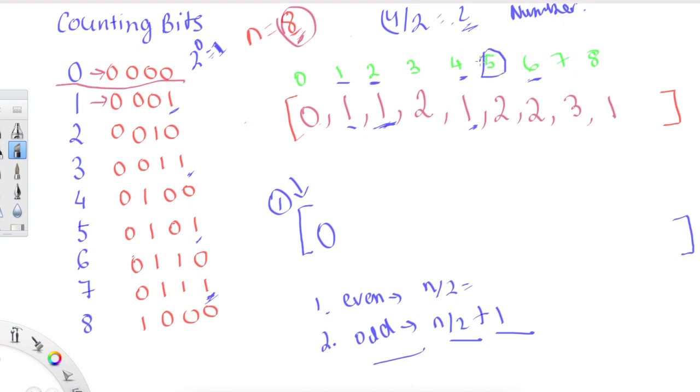So if we're at 5, what we want to do is get the position 2, because 5 divided by 2 is 2.5, so we just want the 2. Then we want to add a plus 1 to that. We're going to take this value here, 1, and then add 1 to it to get this 2.